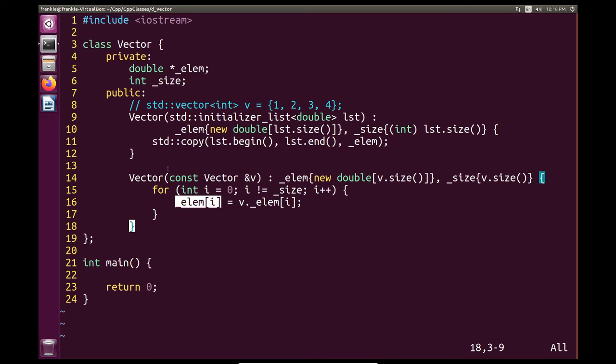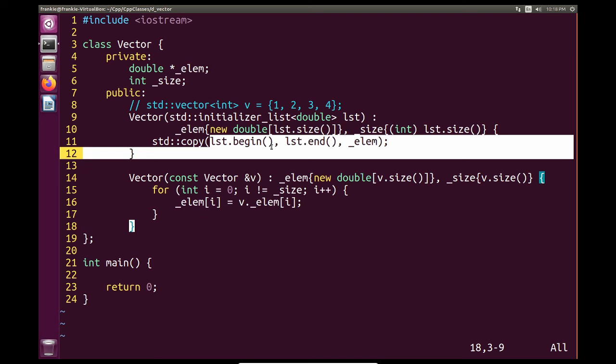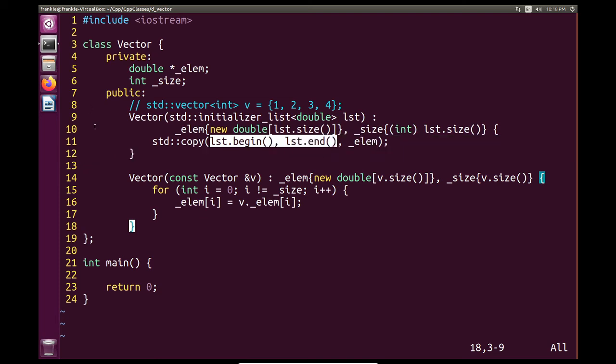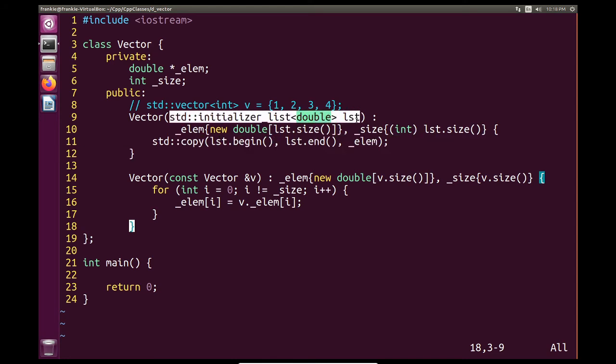And again, I can't use std copy because I haven't defined a begin and an end to my vector class, so sadly I can't use it, unlike this std initializer list where it already comes with a begin and end for that. But anyways, let's move on.